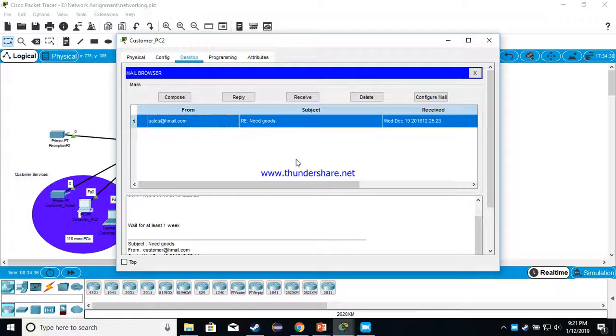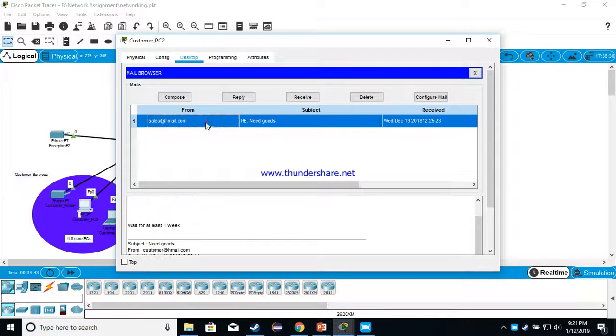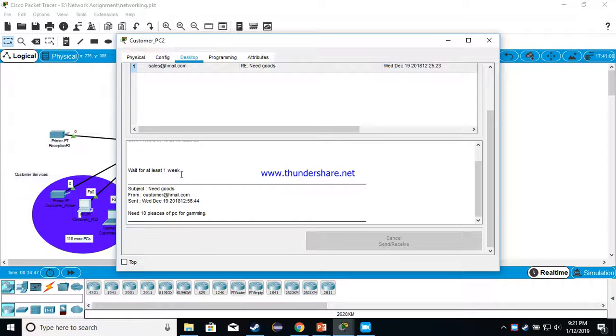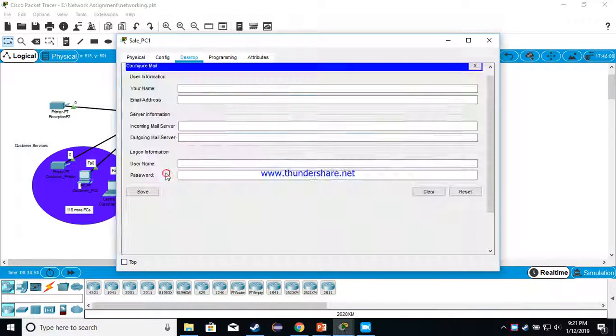See, I have already sent and received an email. As you can see, this email was from sales, replying and saying to wait for 1 week. Now let's see the sales email area.